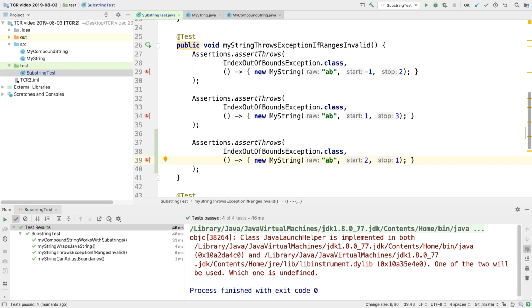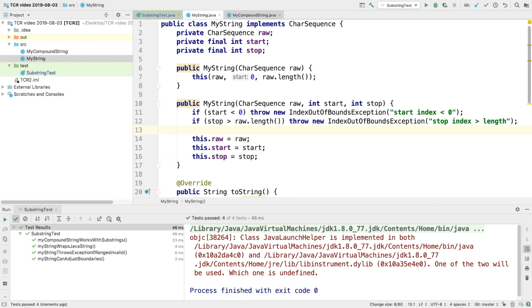It can be equal because that would just be an empty string. So if the stop is less than the start, we'll throw one more.